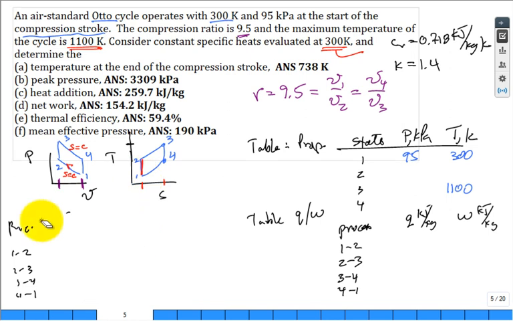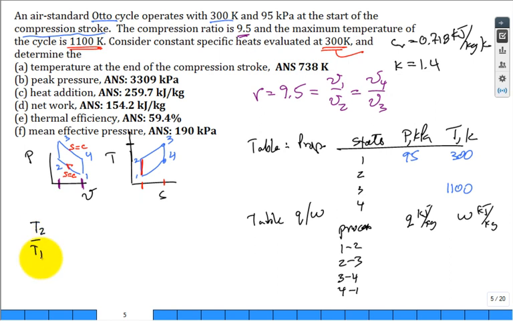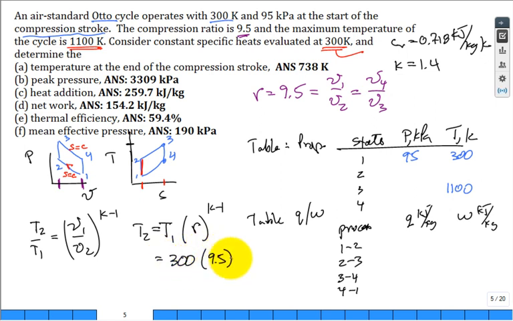I'm going to recycle some space right down here. We're going to remember we had a couple equations out of chapter six, something like T2 divided by T1 is equal to v1 divided by v2 to the power k minus 1. Was that equation on the equation sheet? Yeah it is. It has a number of assumptions. It's restricted for an ideal gas undergoing isentropic process with constant specific heats. So we can just calculate the final temperature T2 at the end is equal to the initial temperature at the beginning of the compression stroke times the compression ratio raised to the k minus 1. Put in our numbers: 300 Kelvin times 9.5 raised to the 0.4 (1.4 minus 1 is 0.4).